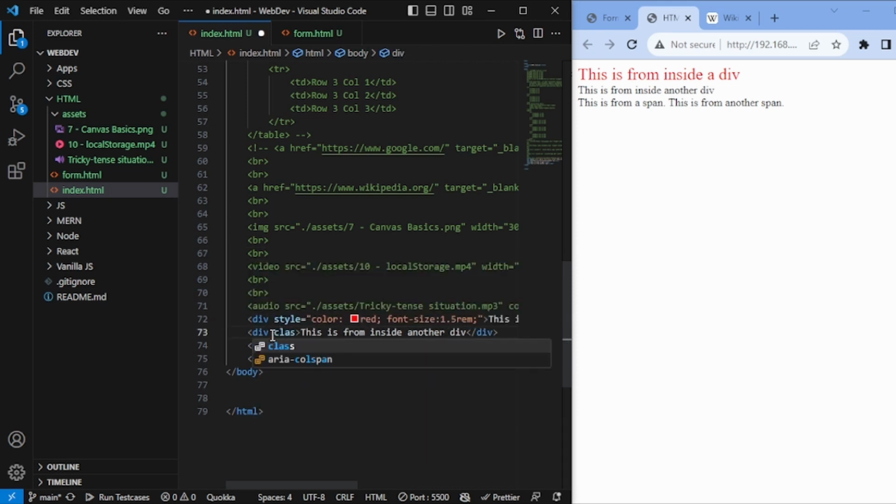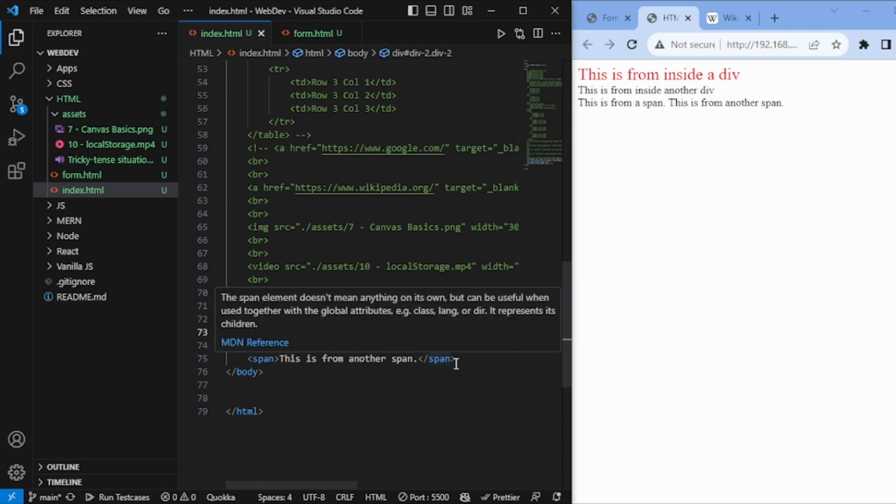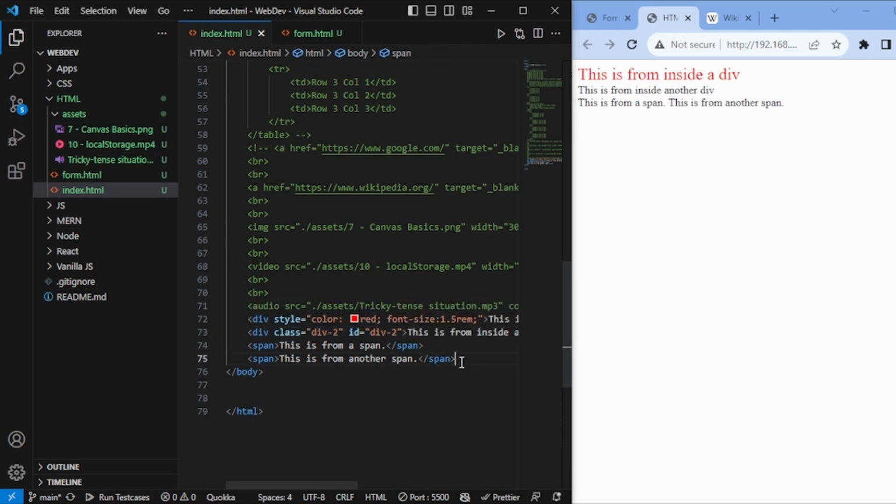But to add normal CSS, we add class names. Let's name this div2, and we can also write some IDs, div2. And in CSS we refer to these classes and IDs, and then we give styles. So this is something we will see in a future video, maybe in a CSS tutorial, but here we will simply move forward. So we can add these things in spans, divs and everything, but in general spans and divs have no styles. So when you will learn React, you will see that the whole React application is actually living inside one div. Yeah, it's crazy, but that is how React works.